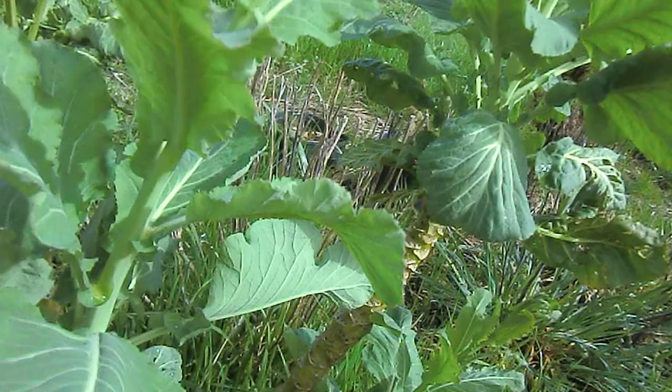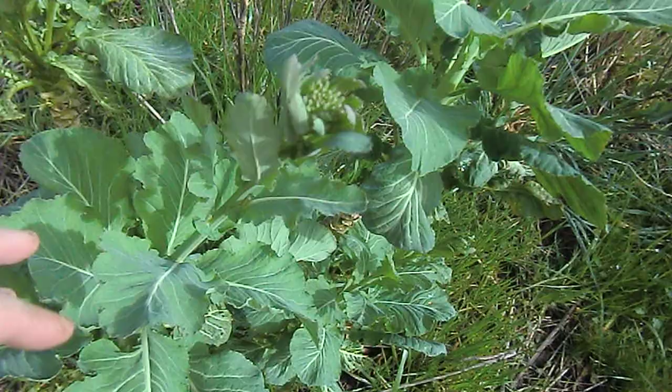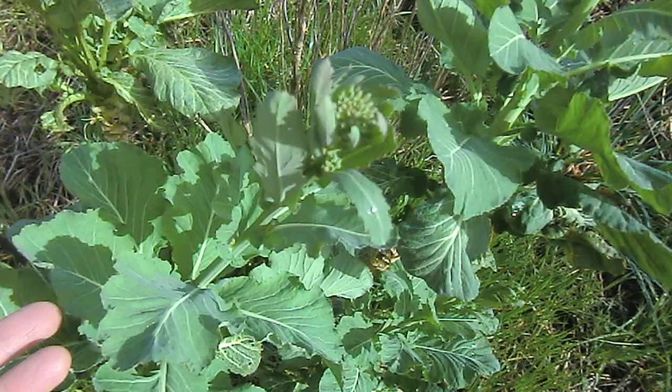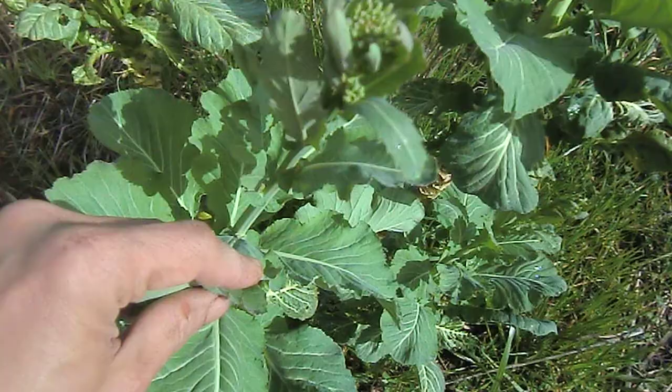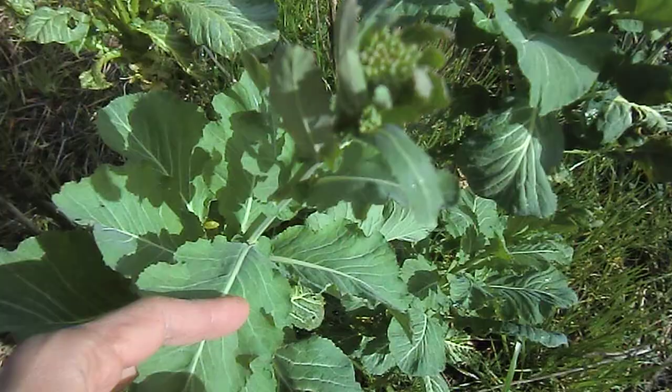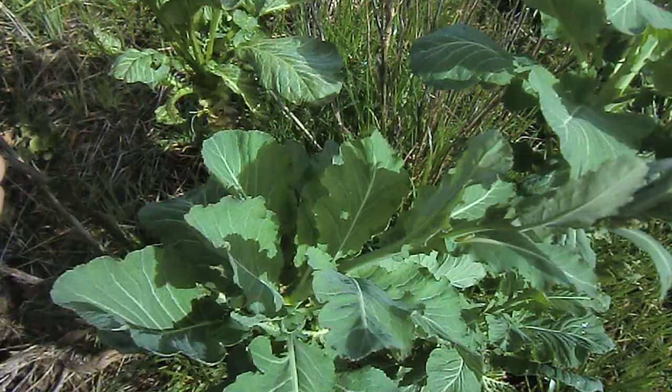So what's the trick to get the cabbage stems? The trick is to let it grow for two years. Another trick is you don't let it grow for two years, but you grow it during the fall or late winter. Or you can start the seeds inside and then put it outside in a greenhouse or a cold frame so that it will receive some coldness — it will think that it has overwintered. In that case, it will grow stems, and stems are actually much better than the leaves.